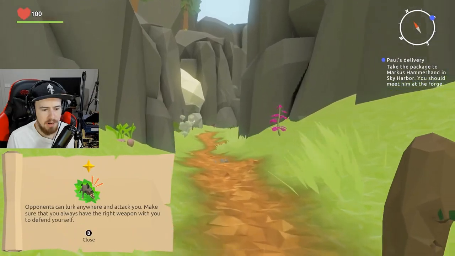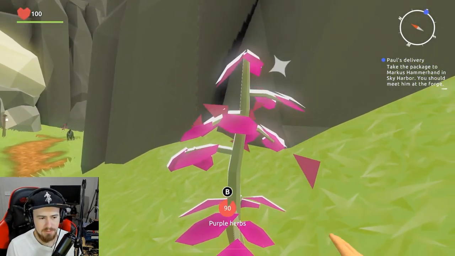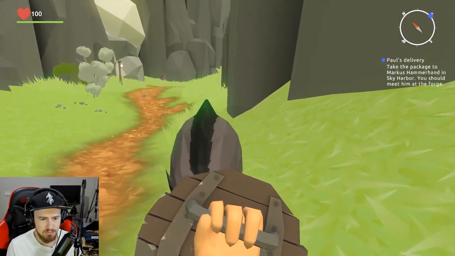Opponents can lurk anywhere and attack you. Make sure you always have the right weapon with you to defend yourself. Okay. Oh, I've been spotted! Oh, I got a shield.